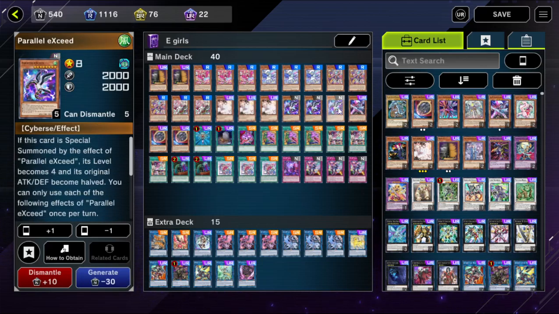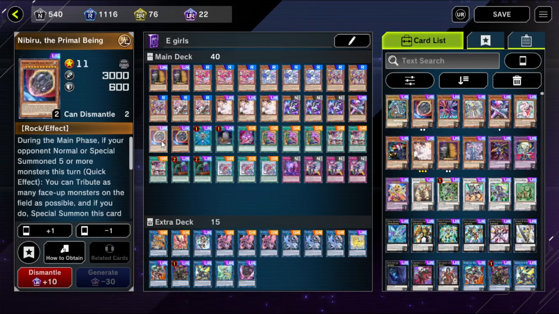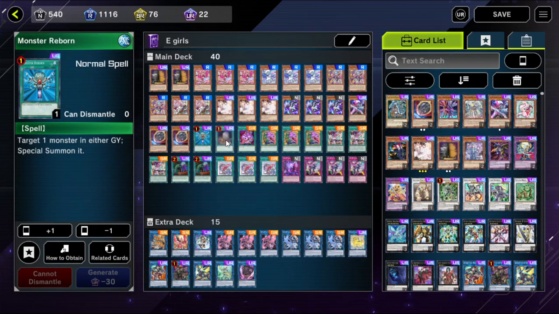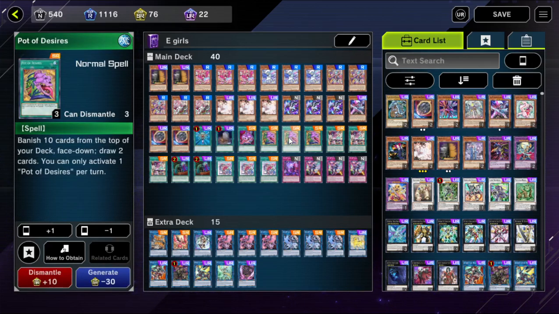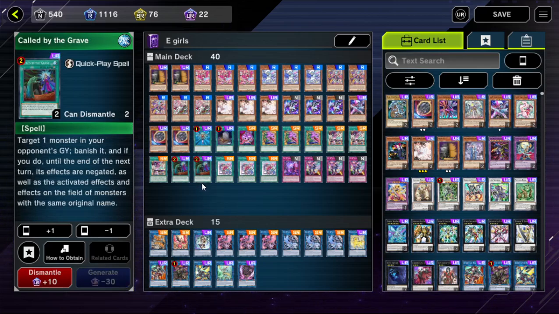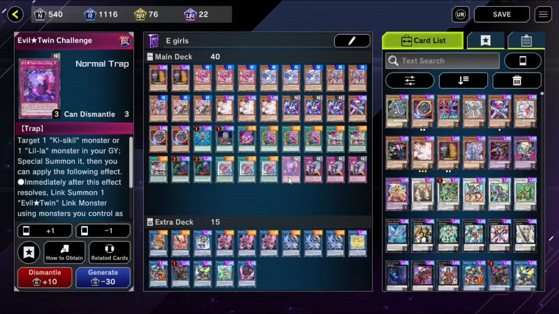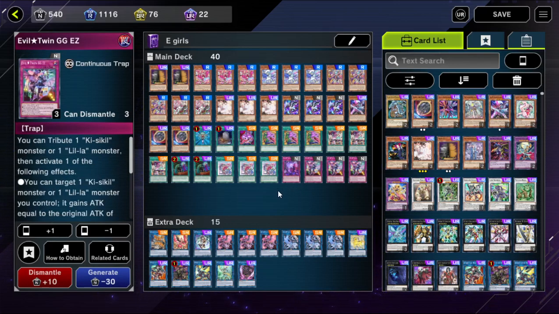We got three Parallel Exceed, one copy of Evil Twin Kisikil and Lila, two Nibiru, Monster Reborn, Foolish, one Pot of Avarice, three Pot of Desires, three Live Twin Sunny's Snitch, two Called by the Grave, three Live Twin Home, one Challenge, and three Ecclesia. So that's the main deck.